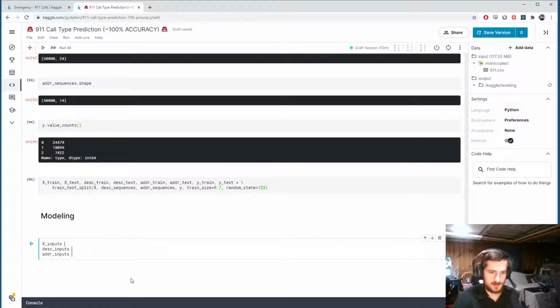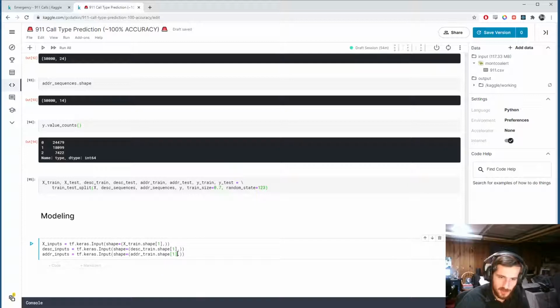And each one is going to be tf.keras.Input, and the shape is going to be the shape, the first, let me just explain. Here we'll have x train, here we'll have desc train, and here we'll have address train. So dot shape sub 1 means number of columns. So each row is coming in, and it has inputs the length of, here, this is the value, right?